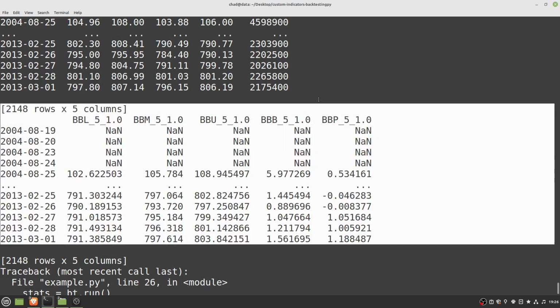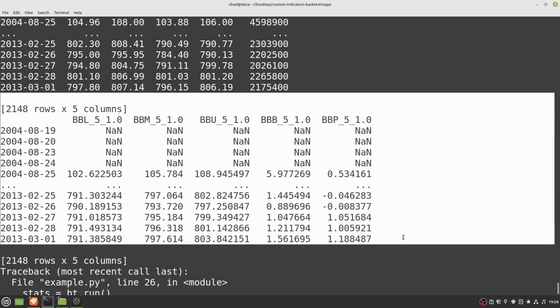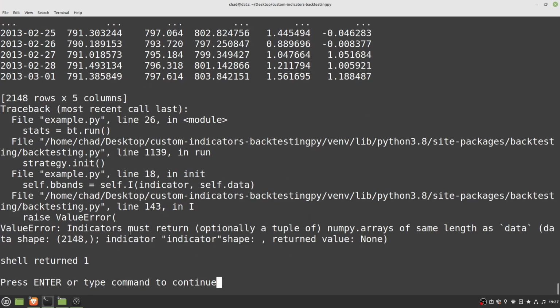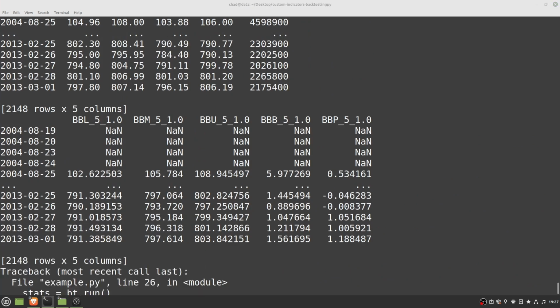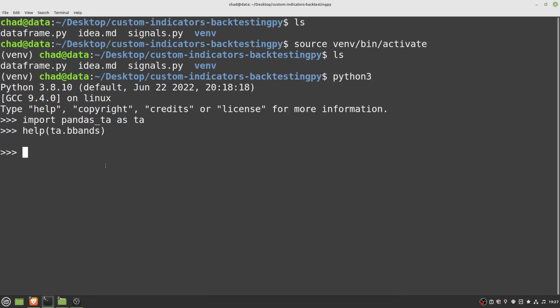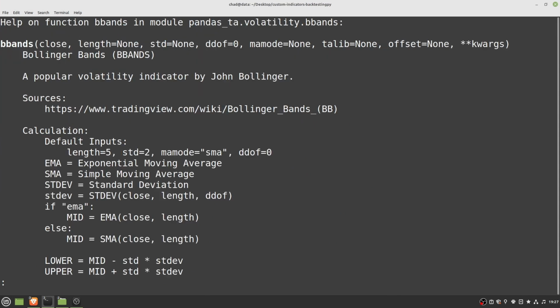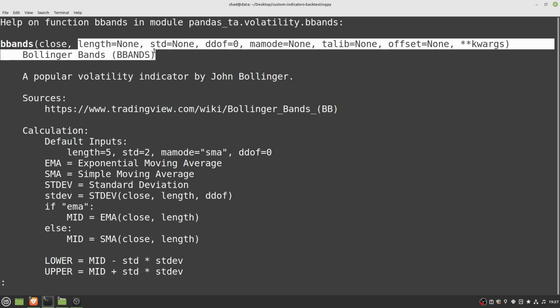Now pandas-ta is sometimes a little bit unclear about exactly what's happening here. In order to get further information and documentation, you basically have to pull up a Python terminal, import pandas-ta, and then you can run the help function on anything that you like. So I'm going to run help on ta.bbands, and you can see it takes in the close, and then you can provide all of these alternate, optional parameters.